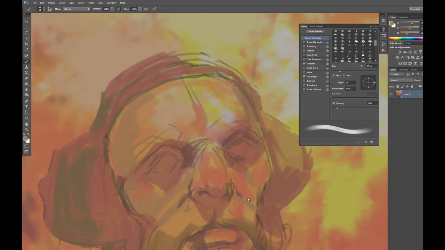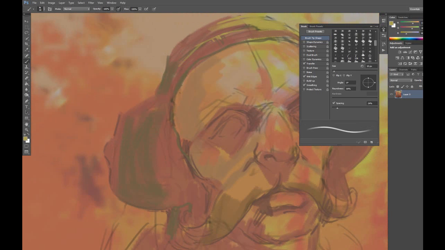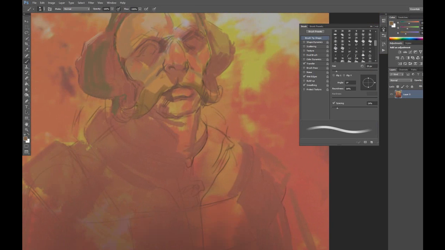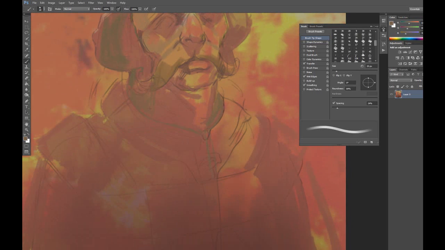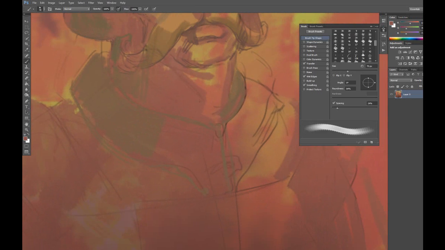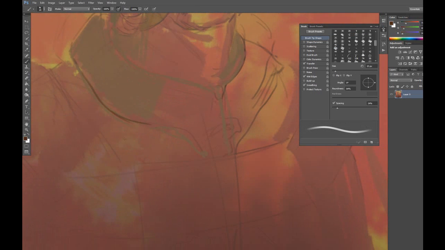Obviously design is like a universal language, and in a lot of areas it's gonna be the same. But when you move to different parts of the industry, things can get more specific. If you're designing for an Xbox 360 game or for a mobile game, things can be a bit different. And the way I'm designing this character, I'm not making it super realistic and I'm not making it super cartoony. I'm trying to keep a balance.